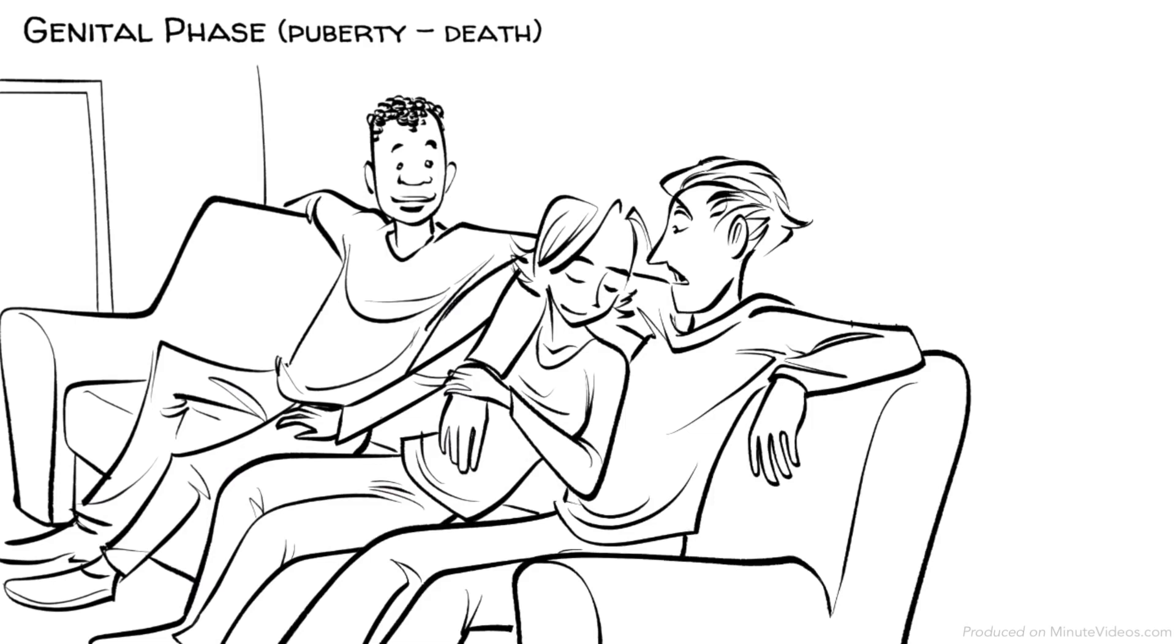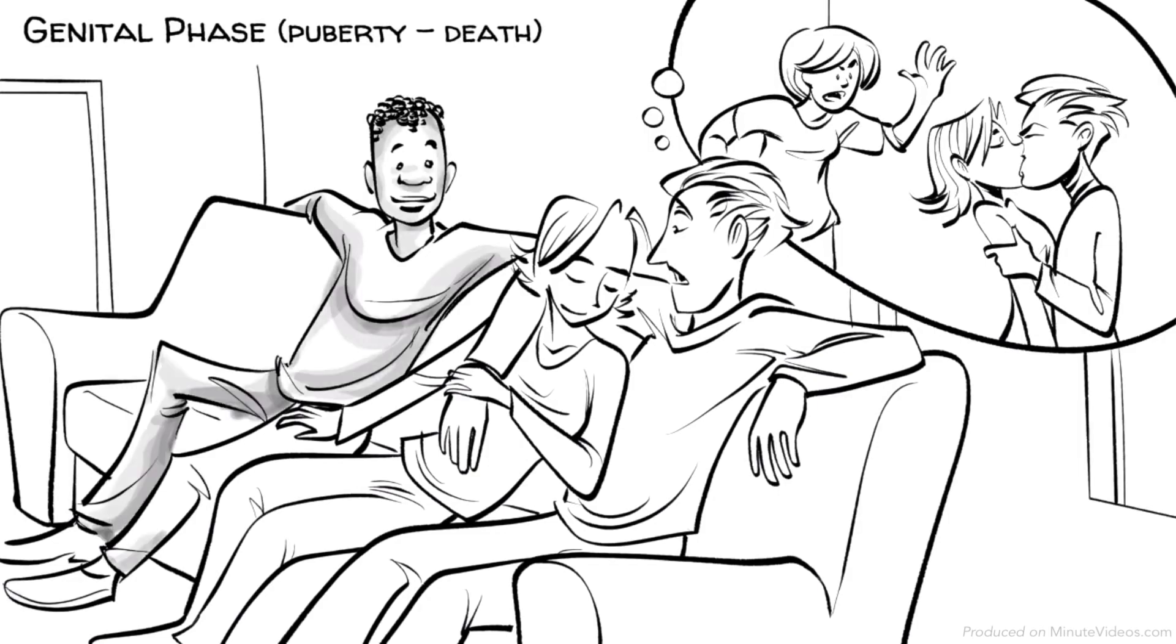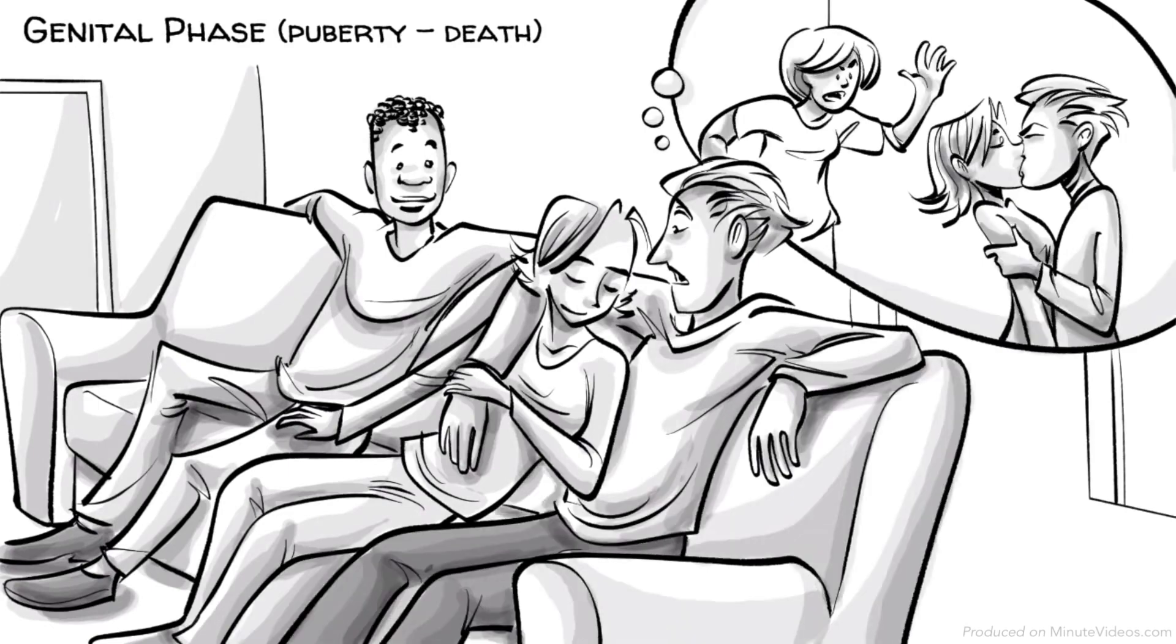Hans, Ida and Ernst face the challenge of balancing the sexual desires of the id and the needs of the superego to obey social norms. The development of a strong ego helps to find a compromise between the two.